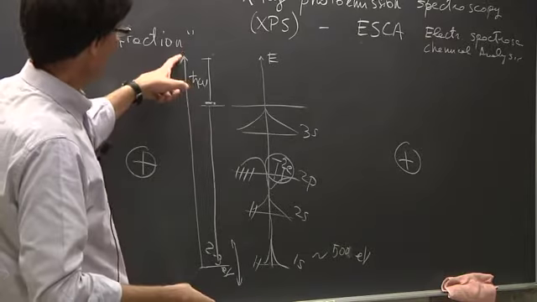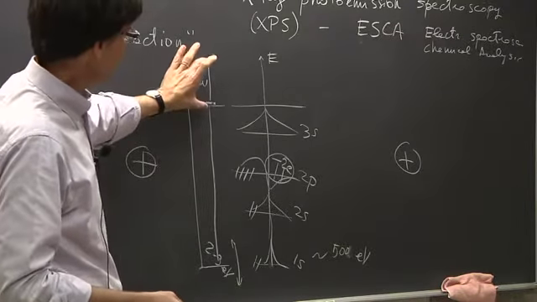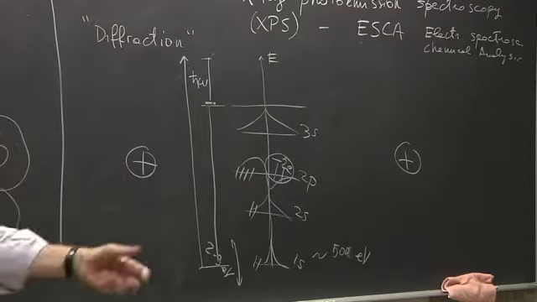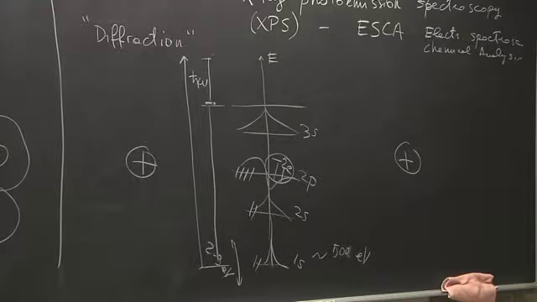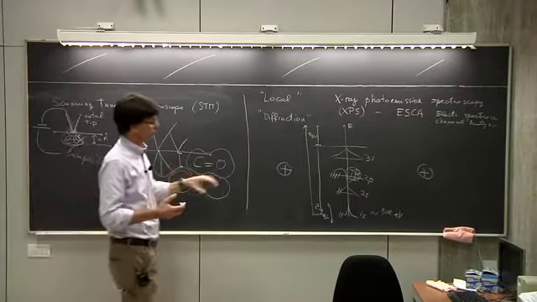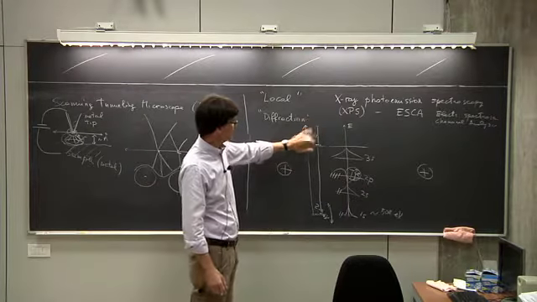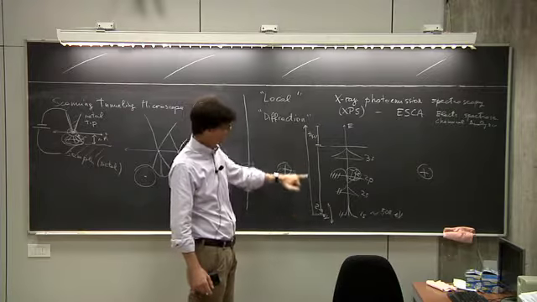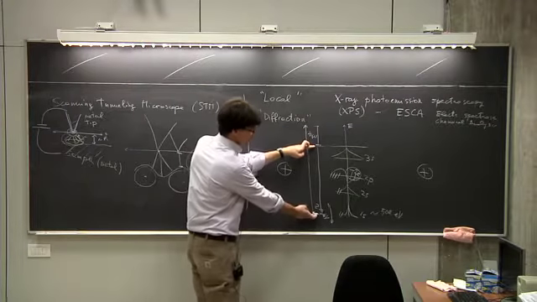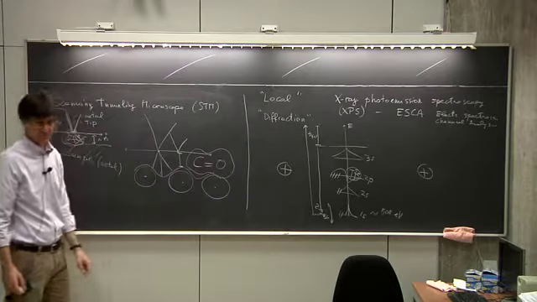So if you have a photon with a given energy and you measure the kinetic energy of the electron that you are extracting out of the system, and you can do it very easily. You can easily measure the kinetic energy of electrons coming out of your sample. Just use, for example, a magnetic field, and you look at the radius of deflection in a magnetic field. So it's very easy to measure the kinetic energy of an electron emitted in vacuum. You measure the kinetic energy, you know the energy of the photon that you use to extract this electron. What remains is the binding energy of the electron.